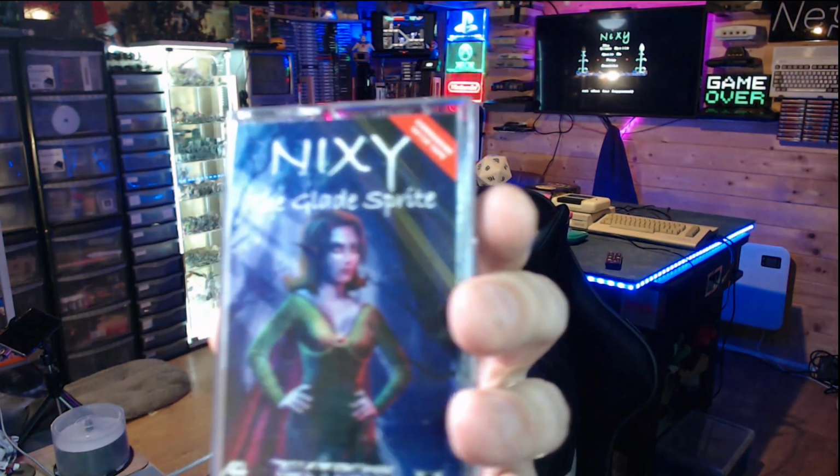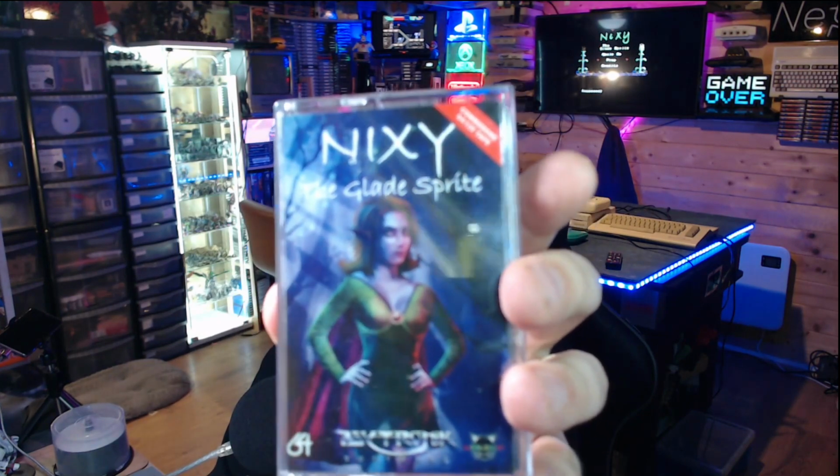So Nixy The Glade Sprite, you are essentially her on the front there. That's who you are, and you are tasked with looking after the forest. There is a magical stone that gives life to everything in that forest, but something has happened. It's become corrupted, and you need to find out why. First of all, you need to find the Gaia stone, I believe it's called. Get that to this magical pool so it can be cleansed of whatever is corrupting it, and then you have to go out and collect items to help with that whole ceremony.